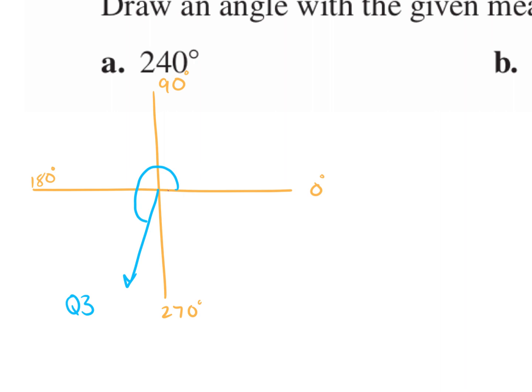So you could draw your little line like that. It doesn't matter how far apart. You're just showing like this is the angle that would be 240 degrees. If your line went here, that would be fine. That actually might be a little bit more precise, but somewhere around there-ish.